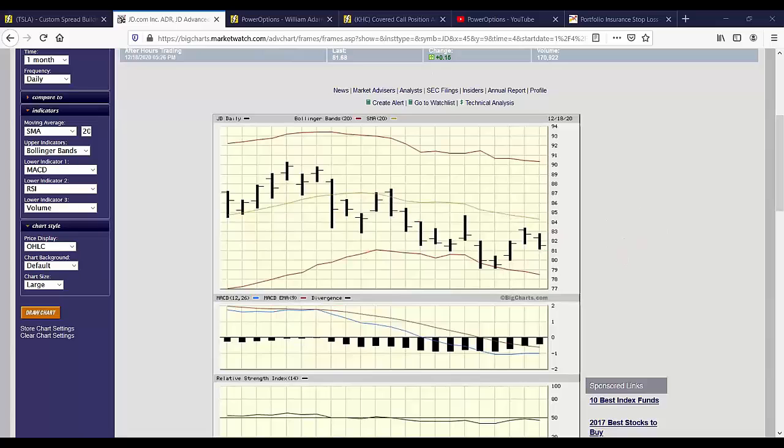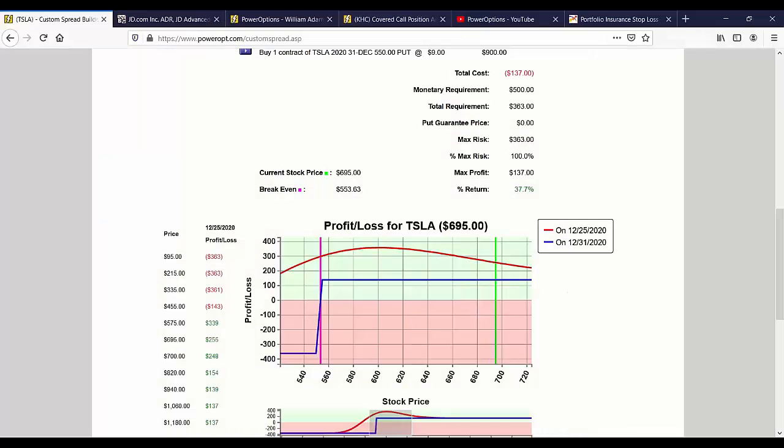Can you use delta too? Yes, you can, Kevin. You said you used a delta of 0.25 when you entered this position. Your short option delta was 0.25. I don't do it myself because that's not one I pay attention to. I use probability instead of delta. There's nothing wrong with using the delta.